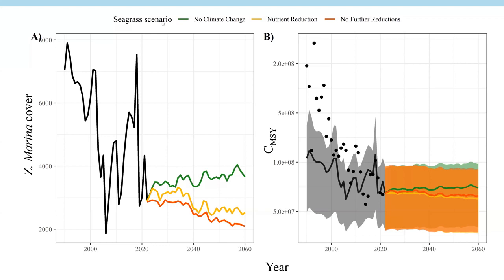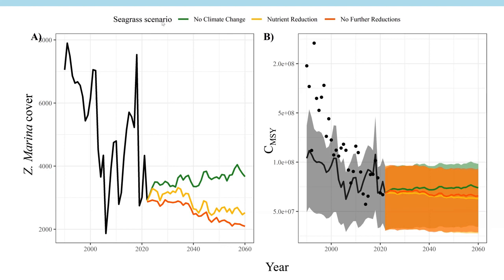And then from these different scenarios, we calculated a conditional projection-based approach where we simulated catch at maximum sustainable yield. And so what we have over here on the right side of your screen is both a simulated and conditional posterior predictive interval for catch at maximum sustainable yield for all years from 1990 to 2022, as well as simulations for what the simulated conditional maximum sustainable yield would be for all of the seagrass scenarios going forward. These black dots are actually what the reported catch values are, and I'll get to that in just a second. They don't necessarily indicate anything in relation to the fit of that curve.